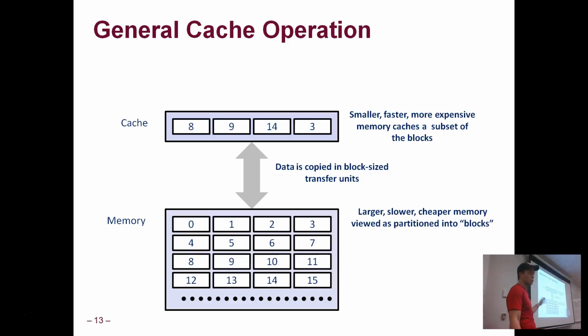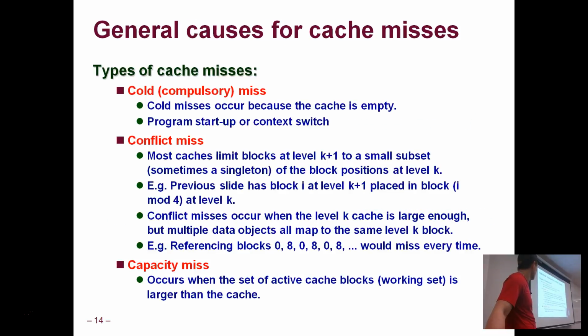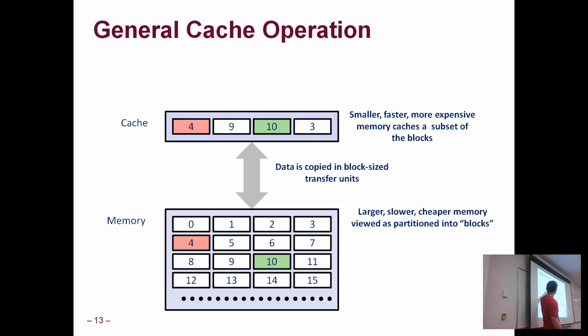All right, so if you want block 4 and it is not there, you bring it in and you replace, for example, block 8. Then if you want block 10 and it isn't in there, you bring that up and you replace, say, block 14. And then if you have an access for either block 4, 9, 10, or 3, then you'll hit in the cache, and you won't have to go to this slower memory. And so the name of the game is to always try and hit in this cache in order to keep the CPU happy, or well fed. Okay.